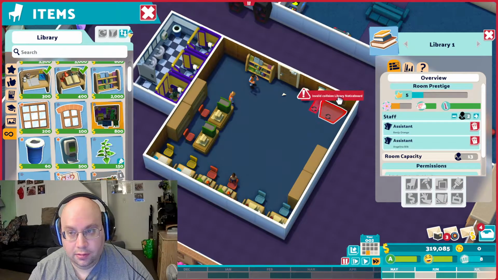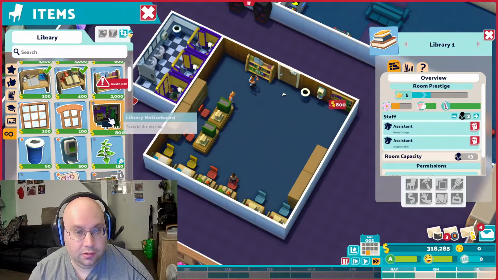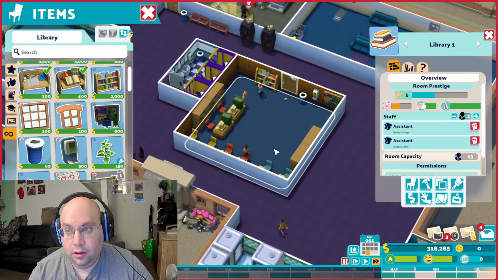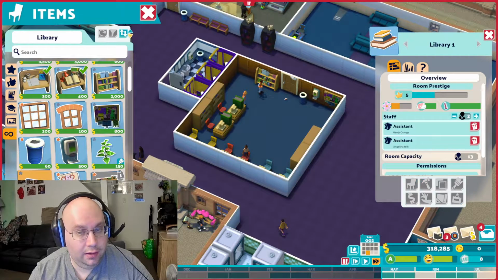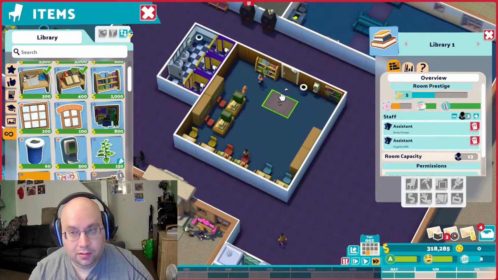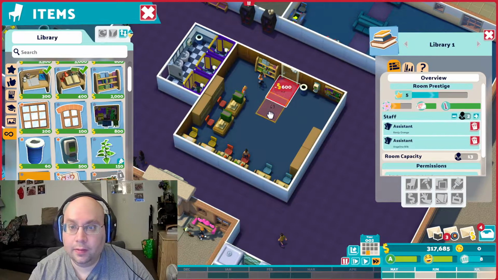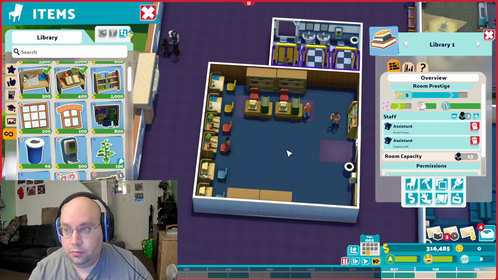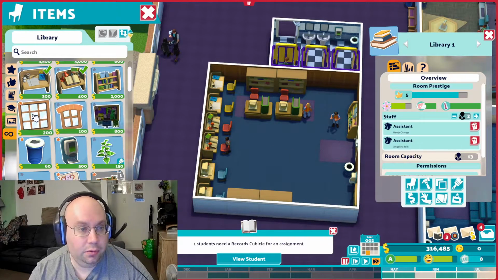Let's add a library notice board. So we have that. We have the book display. The room level is 5, and let's add some carpets. Let's put one in front of the door, and one for the library reception people, because they work hard. There we go. Room prestige level 5, and some windows.